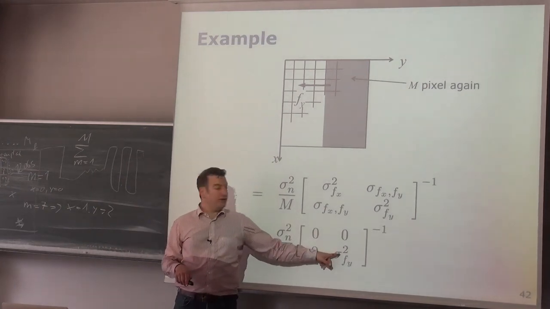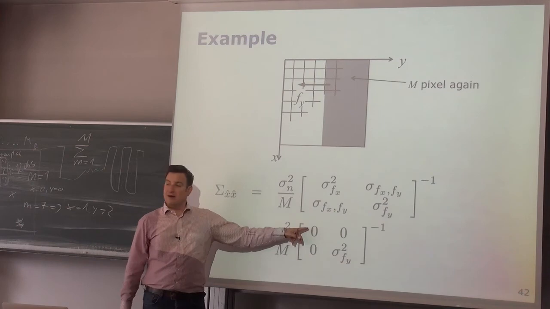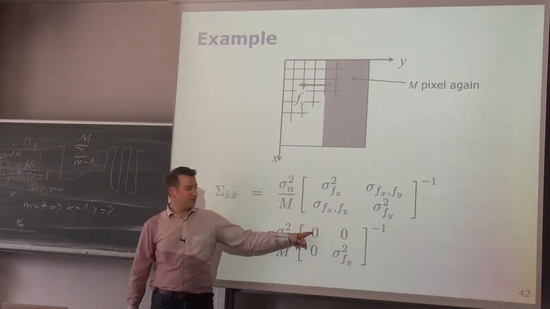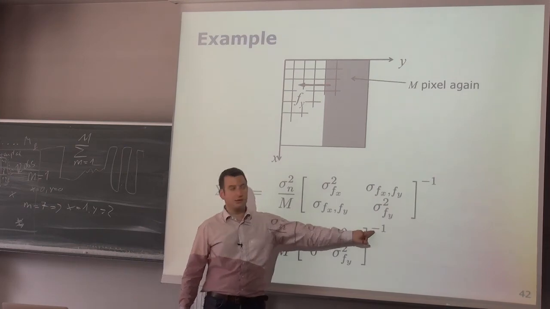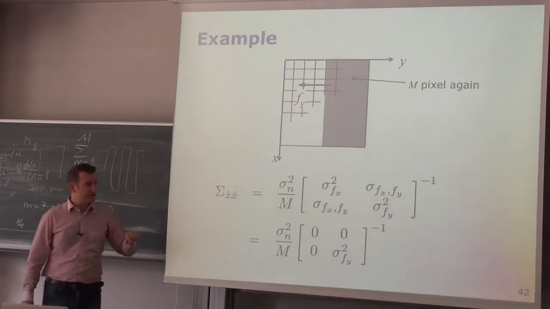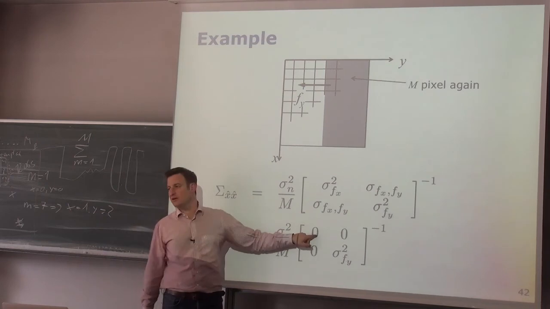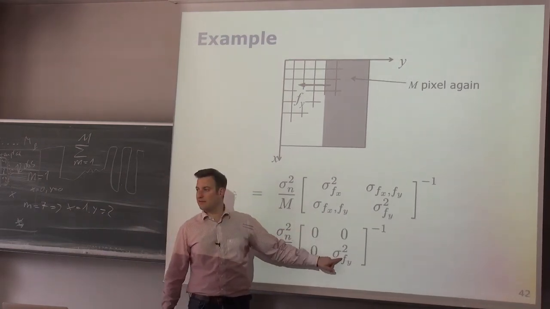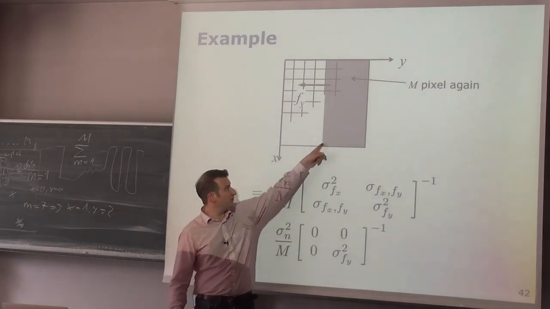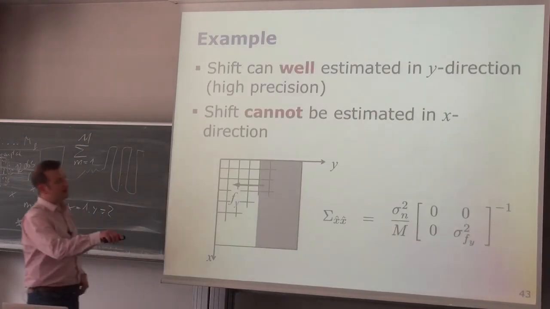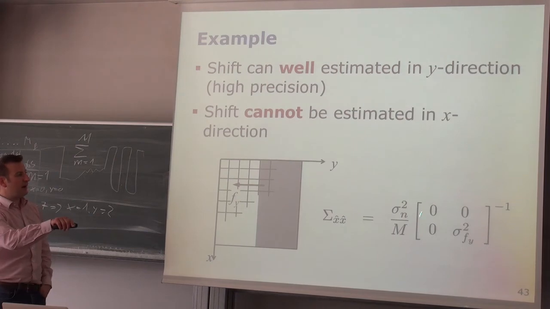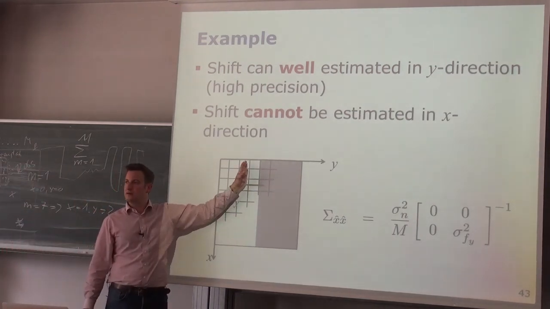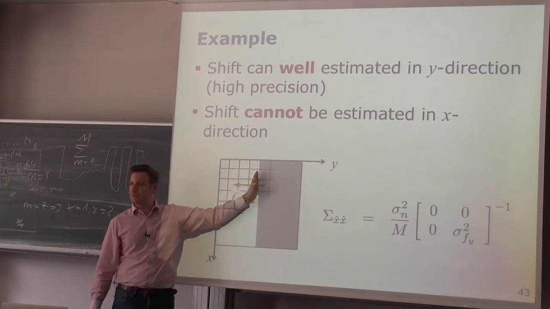What this matrix means, we can actually interpret this matrix. We have an uncertainty value here, and we have no gradient over here. And since we need to invert this matrix in order to estimate the shift, that means we cannot estimate our shift in the x direction, but we can localize it in the y direction. So especially with a steep gradient like this, the result is based on this matrix that in the y direction, so in this direction, I can localize my image very well. So it's very well suited for matching.